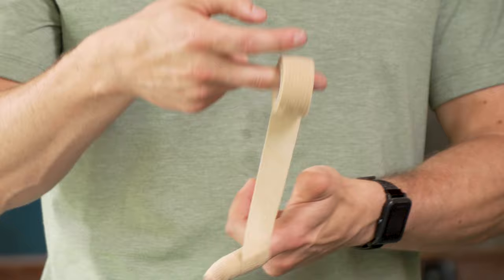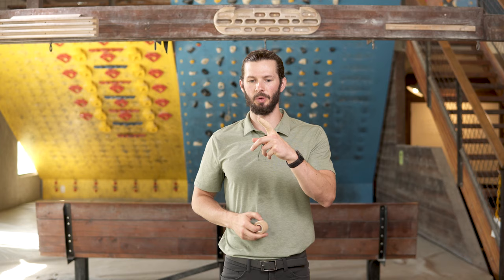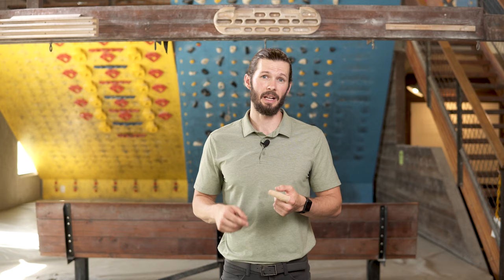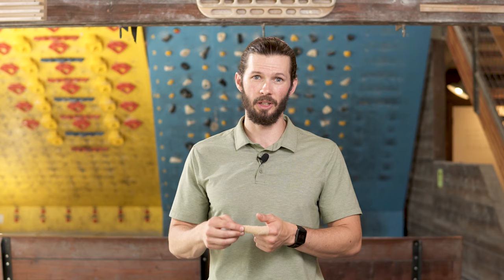We go up and down with just a light bit of compression — not super tight — because too much compression will block arterial blood flow and cut off circulation to the finger, causing more problems than you're solving. Continue until the entire finger is covered, then give it a nice squeeze to adhere to itself. You get full motion and the tape won't bind up. To test it, squeeze the end of your finger and look for capillary refill — it should go from white back to pink or red. If you feel pain, it's way too tight. Don't use this tape at night while sleeping. It can help with synovitis, swelling, and finger injuries.